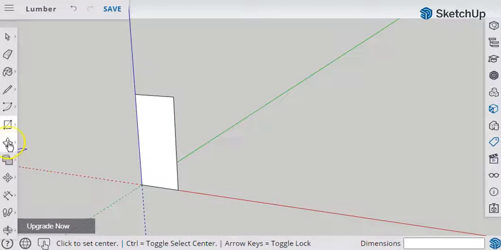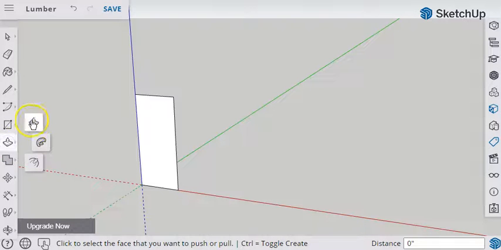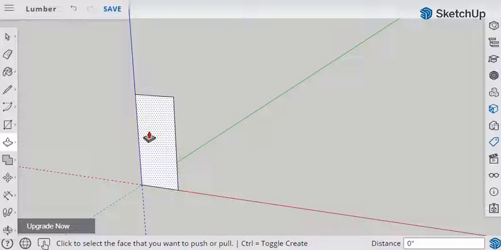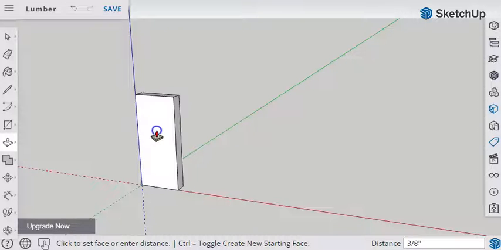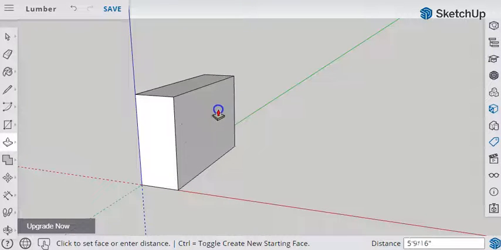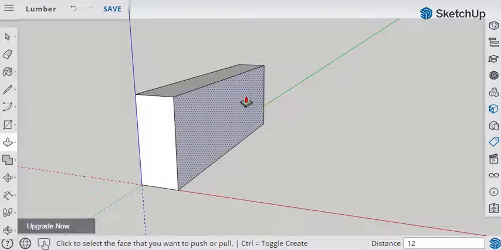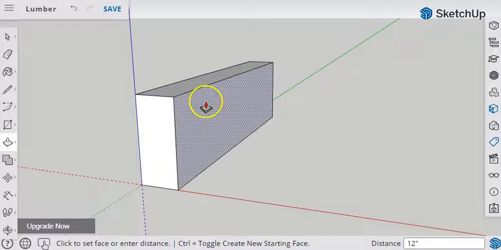So what I'm going to do is use this extrude tool, the push-pull. They call it a push-pull extrude tool. So I'm going to grab that white surface. I'm going to hold the regular mouse button and slide in the direction I want to extrude it. And again, I wanted it exactly 12. I'm not going to try to get right to 12 and let go at exactly the right time. It's pretty hard to do. So I'm going to let go, and I'm just going to key in 12. As long as you don't click anything else while you're doing it, that 12 will make sure that that's a 12-inch 2x4.